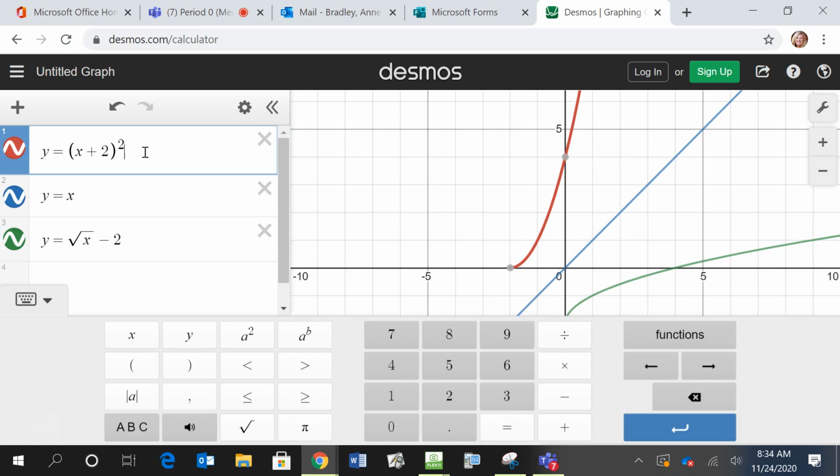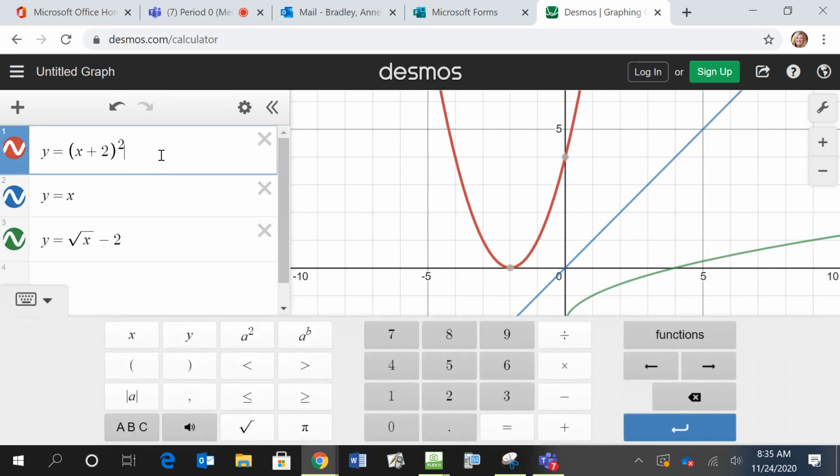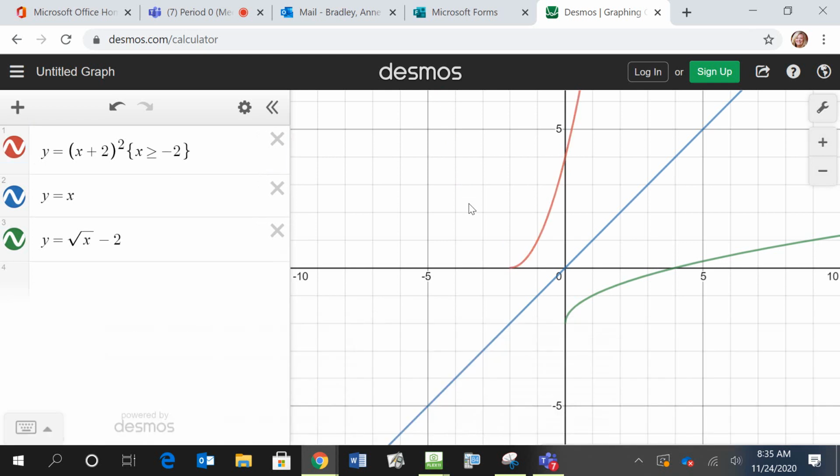Look real quick. If I take this away, and you look at the graph, you'd say, well, if I reflected this entire parabola across the line y equals x, I wouldn't get just what's in green. And for that reason, we have to create this restriction. By creating that restriction, then I can reflect the red across the blue line, and I get exactly the green line.